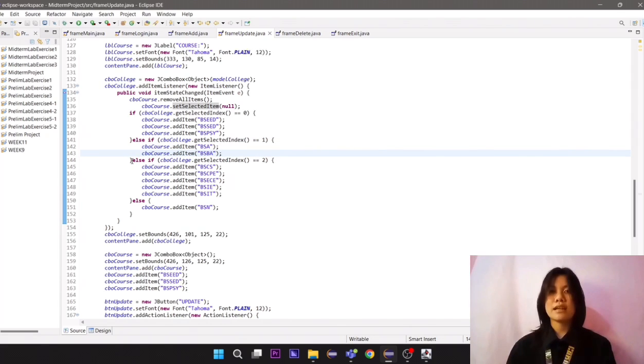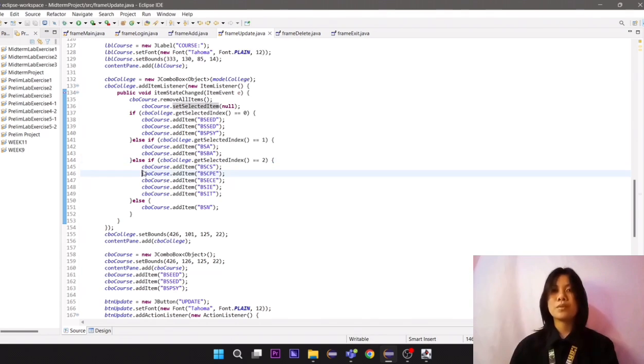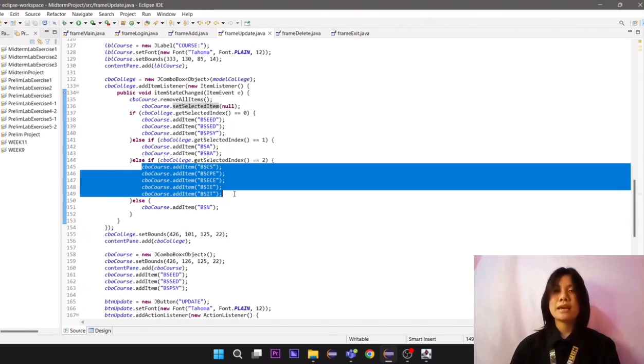Next is else if. Same process as in if and equals 2. This time, the index 2 in default model college is CCE. And again, when the user selects it, the choices in combo box course will print the items BSCS, BSCPE, BSECE, BSIE, and BSIT.